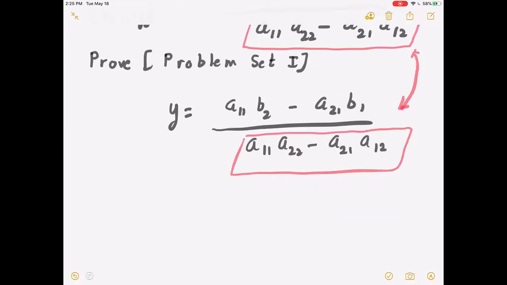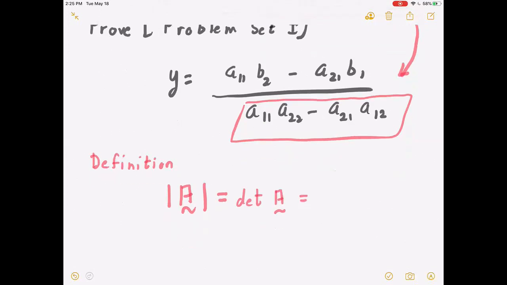So we're going to have a very important definition in play at this time. We're going to define something called the determinant of A. And that's written by two vertical bars, and A, the matrix, is inside. Sometimes people call this lowercase det of the matrix A. That's an alternate way to write the determinant. And the definition of this denominator is a sub 1, 1 times a sub 2, 2 minus a sub 2, 1 times a sub 1, 2.